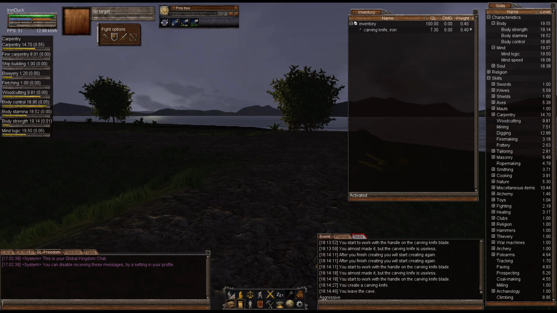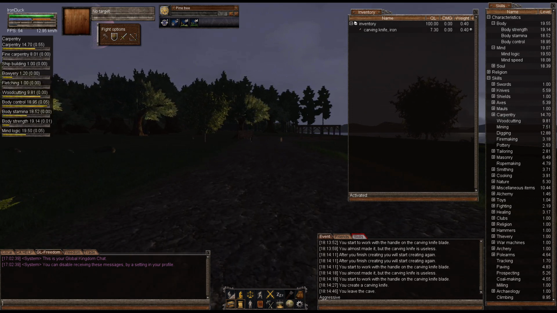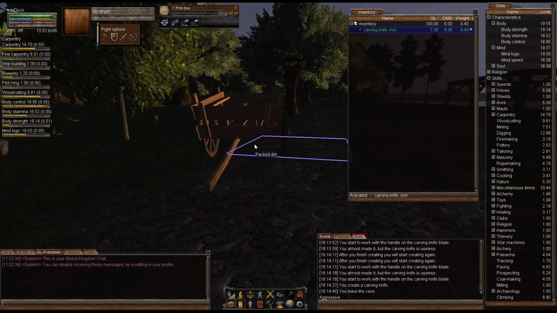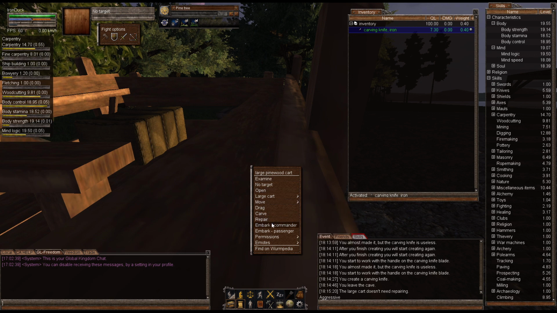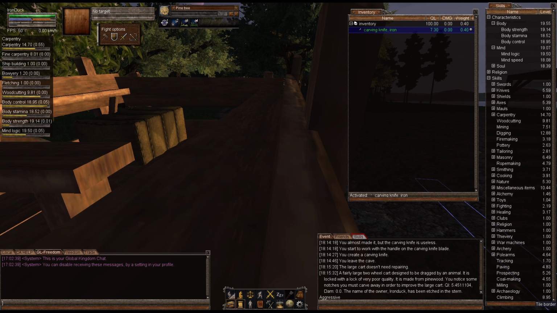And if we're successful with this, we're kind of stuck because we don't have another log or anything else that we can use for the next stage of improvement. But we're going to give this a shot. Activate the carving knife. And it's getting to be nighttime anyway, so right click just to make sure it's repaired. All right. Really, examine. Notice some notches you must carve away. Oh, good gravy. Did I get it wrong?